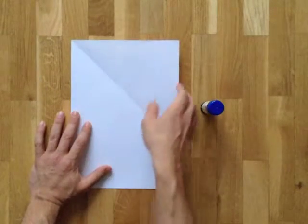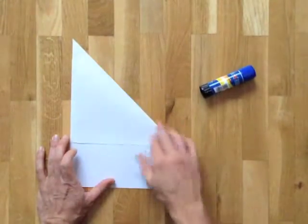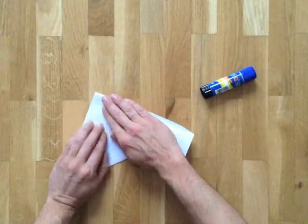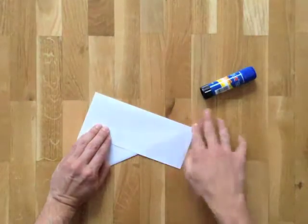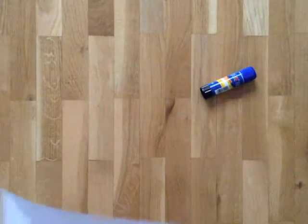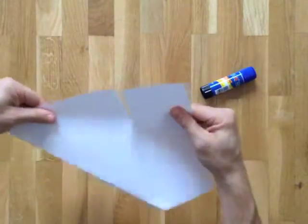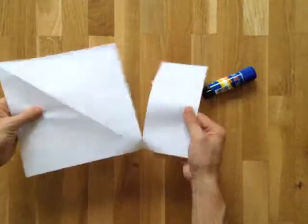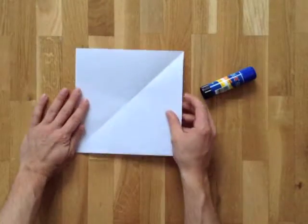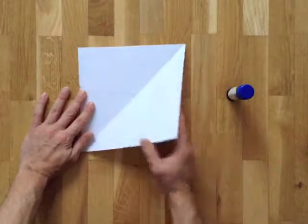So, starting from a rectangular sheet of paper, we'll need to do our traditional fold over here, remove this extra rectangle that we have. Remember, if you don't have any scissors, you just fold it, lick it, and then you can rip. Okay. So now we have our square.